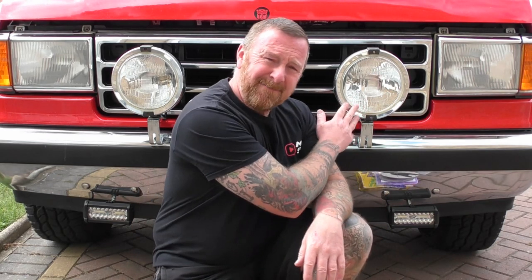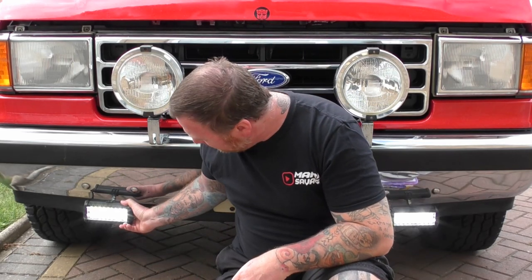Until I got these — then I did wire them in. I'll quickly turn them on so you can see what I'm talking about. So here they are on. They're bright. They just don't suit the motor, do they? Now when I put these bad boys on, they do suit the motor and they look great. So with the yellow high beam and low beam and these yellow spotlights, they looked really good.